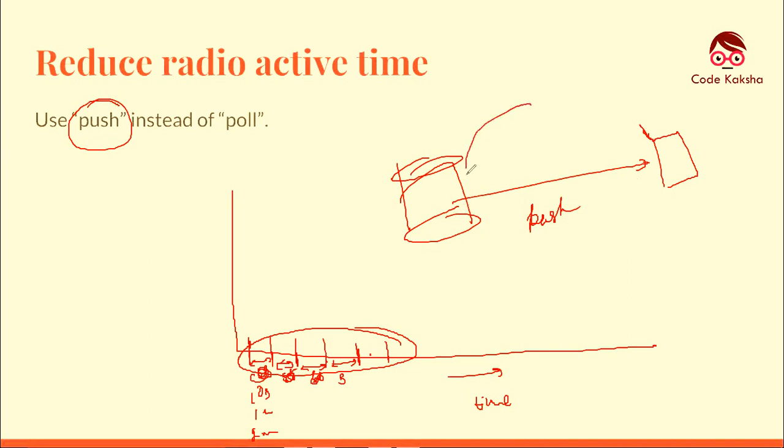So whenever there is a new news article at your server, or any important update which your app may require, instead of your app asking the server again and again for the data, your server will push the data, and thus your app would not have to do polling, reducing the battery usage to the maximum level. Right. So for pushing, you can use Google Cloud Messaging, push notifications, and now there is Firebase Cloud Messaging. We can discuss that in our next video. But the main thing is that you have to push instead of poll.